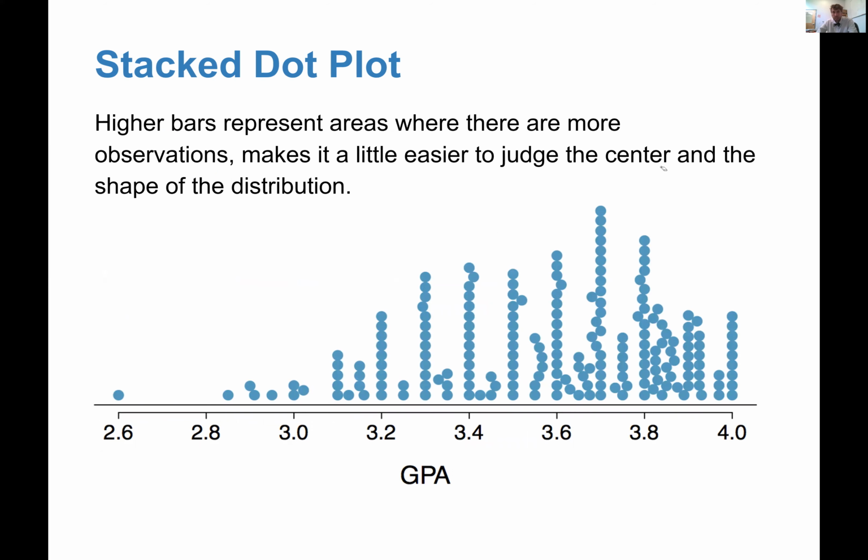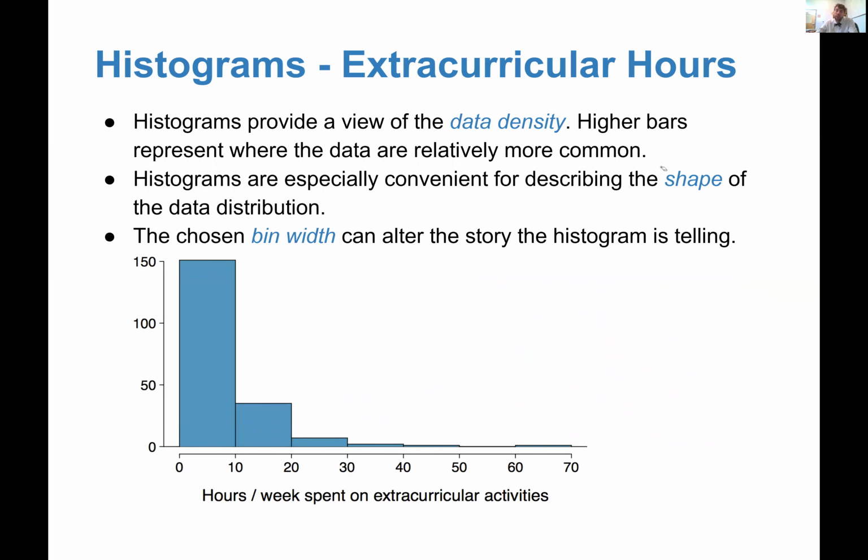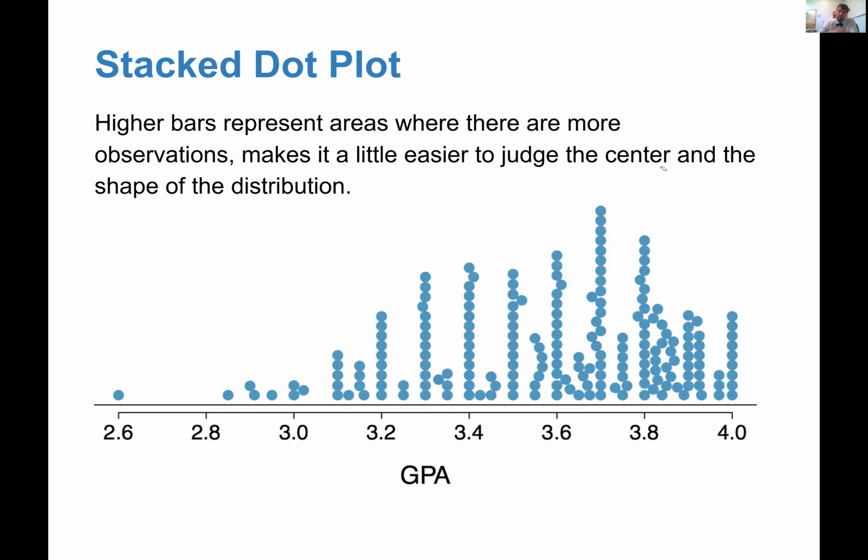Okay, stacked dot plots is another way to do it. Instead of making them transparent, we just drop them like little raindrops, but don't let them go side to side. So it's like Tetris. If we drop them like that, then this is one example of how different GPAs students could line up. Okay, so a histogram. Notice how this is easier to read than the other dot plot one, but it takes up more space.